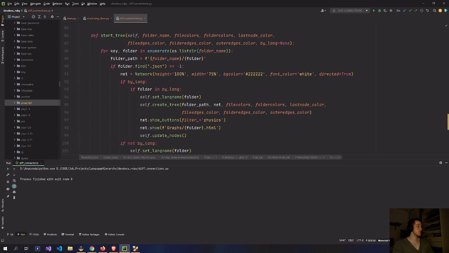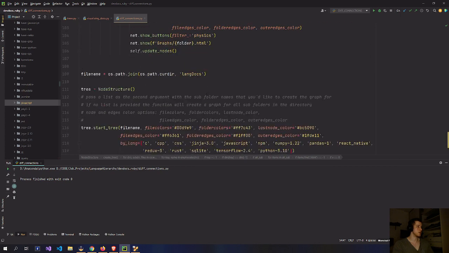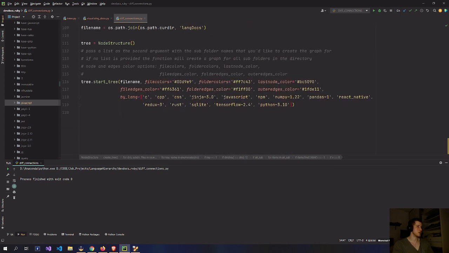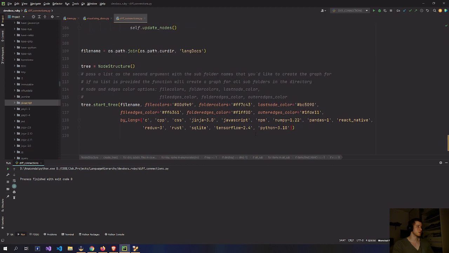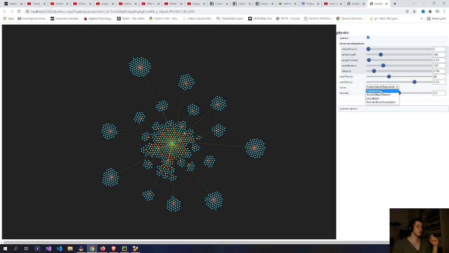So that way I would have one version of this loop that erases the network at each loop to create a different graph, and another one that just stacks the graphs together based on how many and what languages I pass here. So if I want to find connections between specific languages, I just pass them here, and then it creates a graph with the connections of all languages. But I'm not sure if that would capture it in the way that I'm thinking about, because it might screw up the nodes and the connections, or not do what I'm intending it to do.